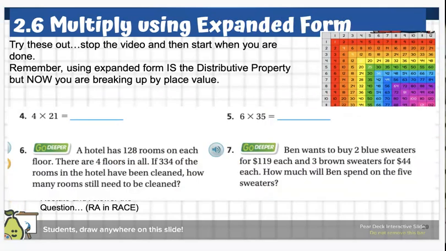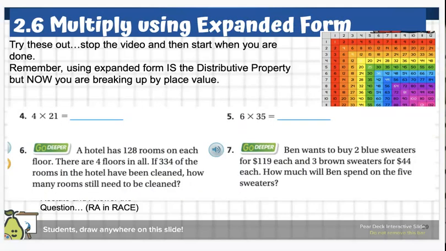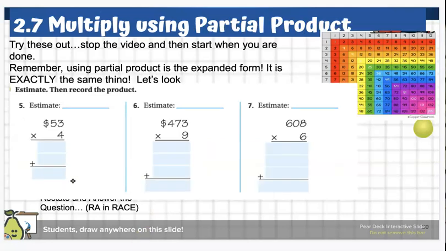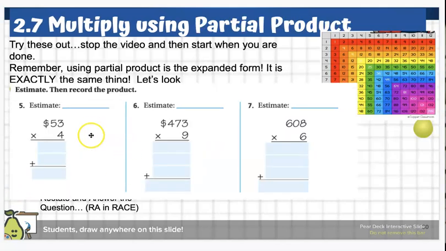All right. Expanded form, we've kind of been talking about this, and we're going to start to slow down. I think I even had one more video after this, but I think we're getting tired. So I'm going to bring it all together. The expanded form is the distributive property, and then the next one was partial product, which is all of it. All right, so I'm going to show you right here, 2.7. That brings us up to SPAR.